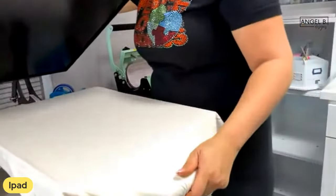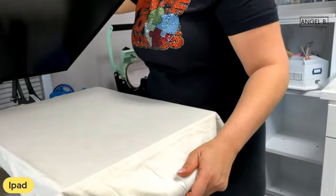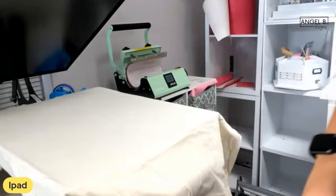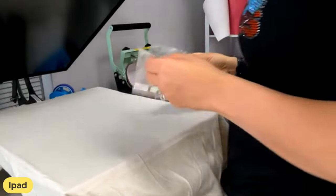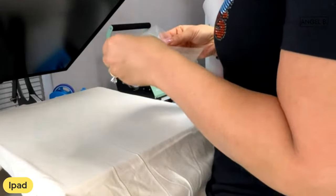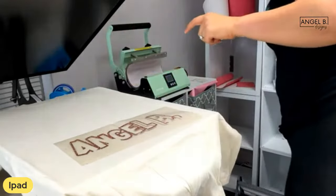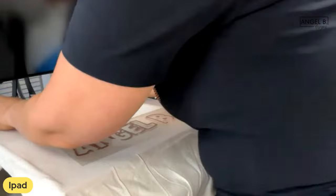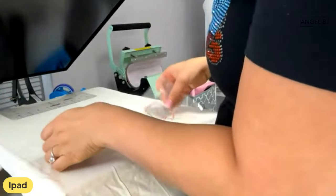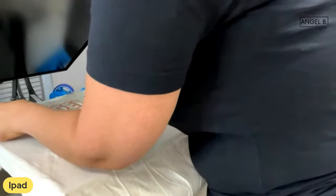I need to cut this down. I know my other colors do 280. I gotta cut that down. Maybe I bought the textured one and I'm just unaware, which is cool too. I just need to go ahead and place my order for the smooth one if that's the case. Because I do know that there are puff vinyls that are textured, and it doesn't matter how many times you press it, it's going to be wrinkly because that's just what it is.